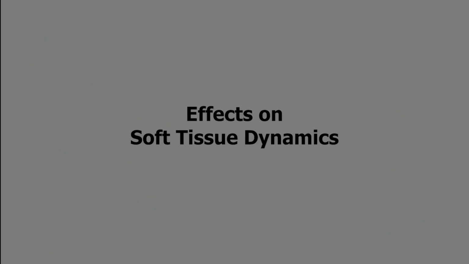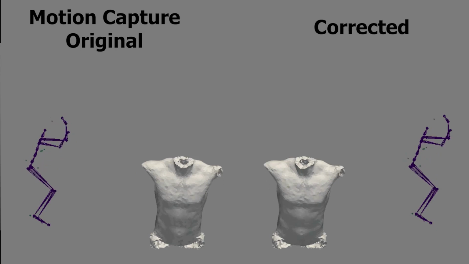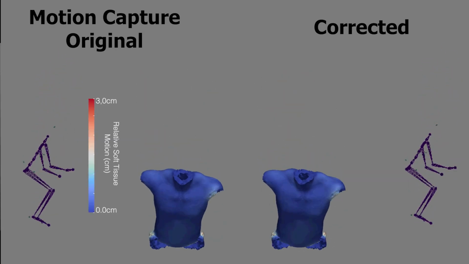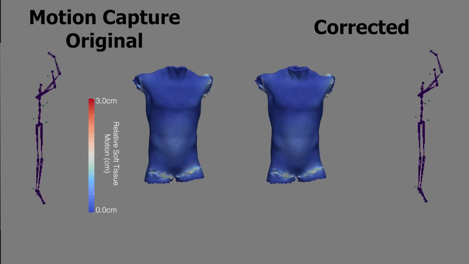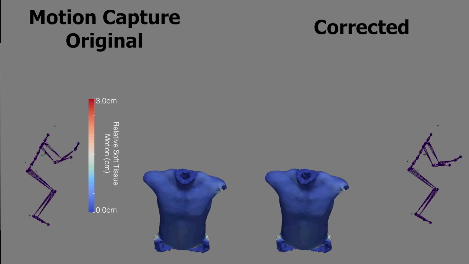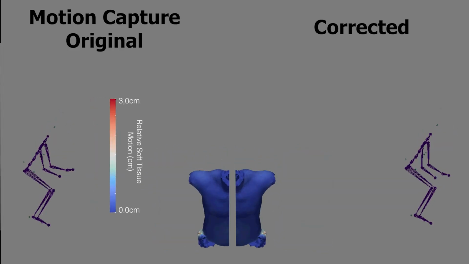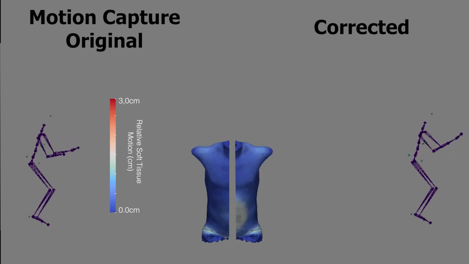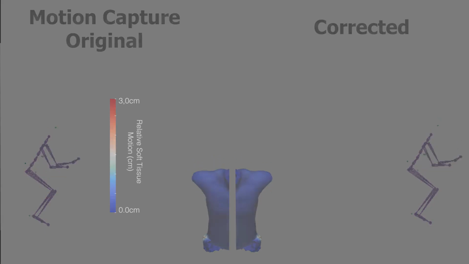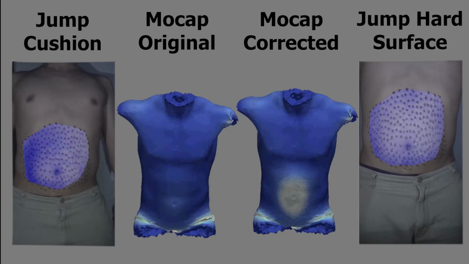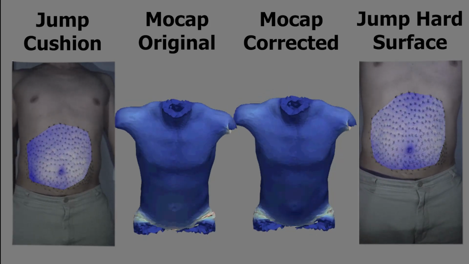The effect of the increased impact accelerations is evident in the excited soft tissue dynamics. We used original and corrected motion capture profiles to drive a previously developed male soft tissue rig, shown here with an enlarged stomach. Corrected motions produced a 143% increase in relative soft tissue motion, with particularly large differences near the stomach. Side by side, we can more clearly observe differences in soft tissue motion and the small vertical position correction around the impact. A similar increase in soft tissue motion is seen in high-speed video of one subject jumping on a cushion, which mimics low-pass filter attenuation, and jumping on hard ground.